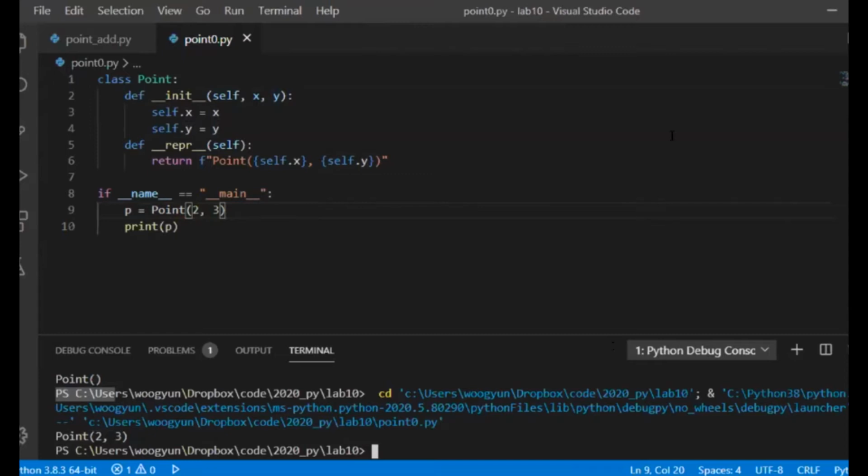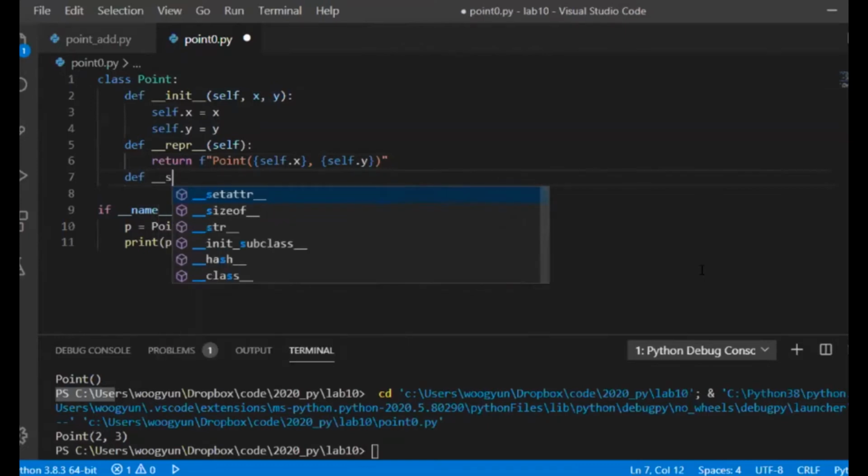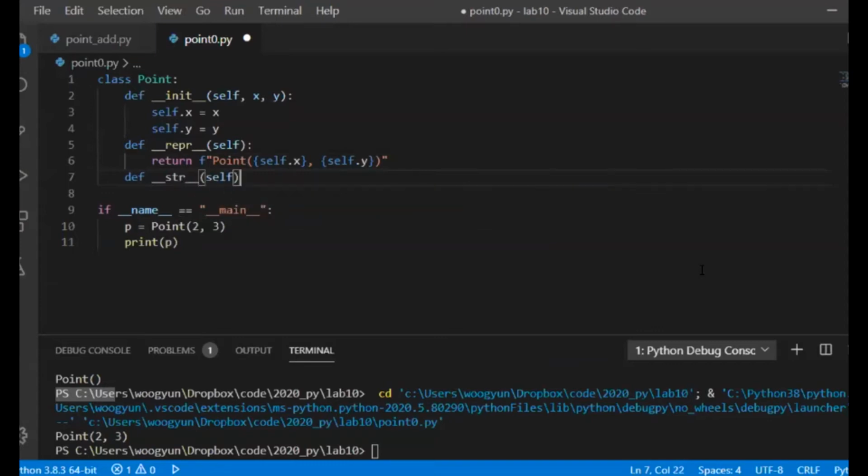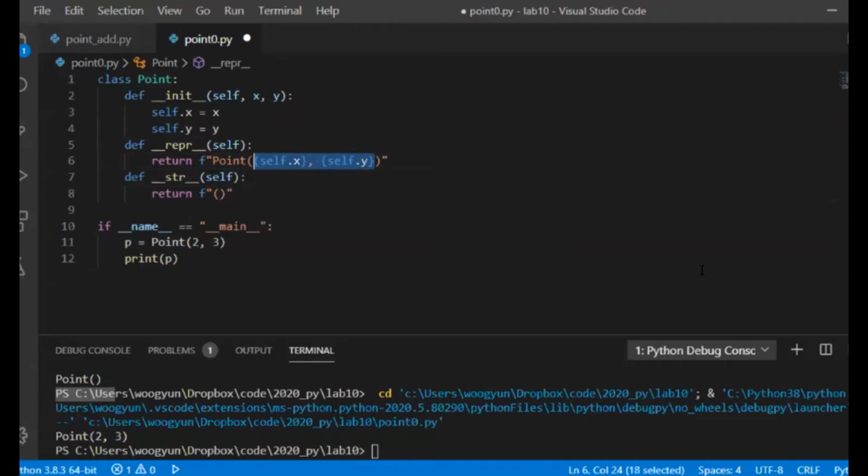You can also make another special method, str. If you define str, you may make a prettier point notation, just the coordinates. You can safely copy all those fields from this point.